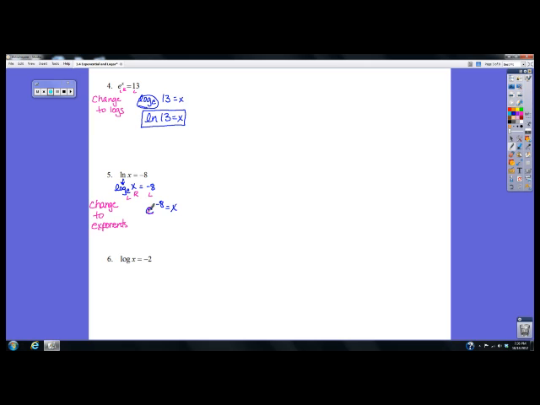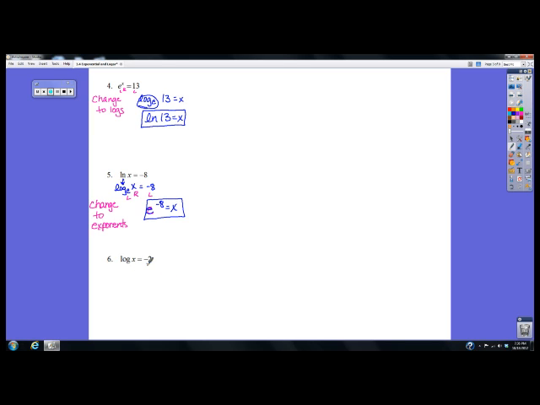Now think about what happens if you calculate e to the negative 8. If you calculate that, are you going to get a nice number, or are you going to get a decimal? You're going to get a decimal, and we're not going to do that just yet, so we will leave it there for now. We'll calculate it once we get past example 6. One more in this section.